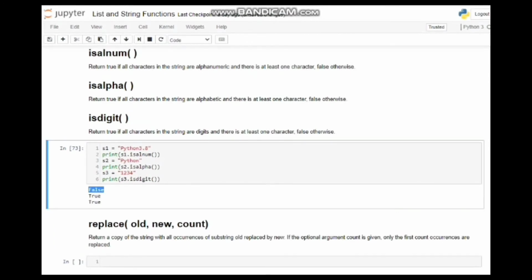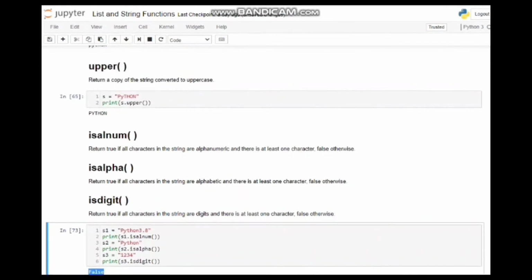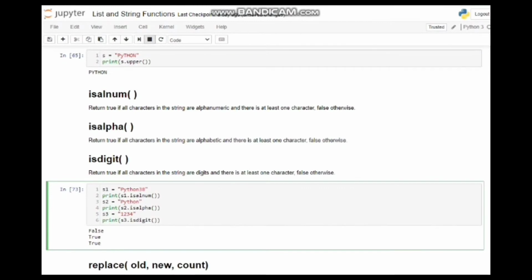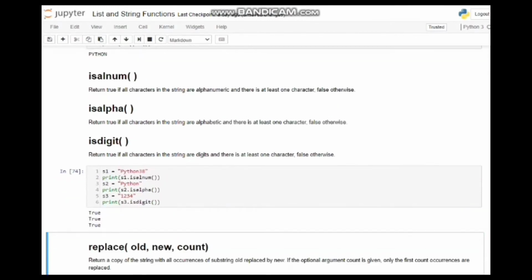It is saying alphanumerical, but I am giving the dot over here, which is neither an alphabetical character nor a numerical character. That is why it is not satisfying the condition, and I should remove this dot from here. So let's see what is happening now. I purposely put that dot over here so that I can show you this. Okay, now it is returning true.